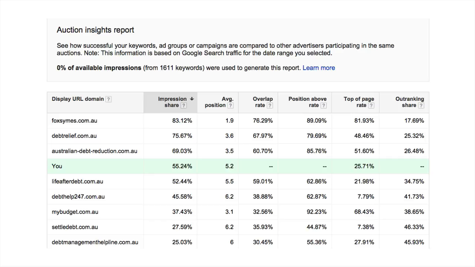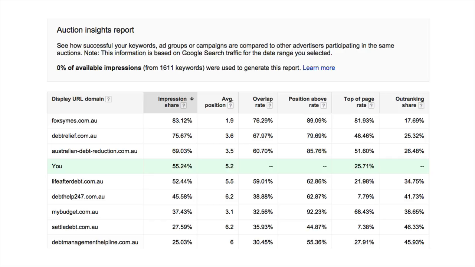You need a bit of data to run this. If you've got tiny amounts of data for a particular keyword, or whatever it might be, then this may not give you data, in which case broaden the scope, choose more ad groups, more campaigns. I won't run through what all the numbers are. If you want to know what they all are, then I would suggest running this report because it'll make more sense for you in the context of your account. And obviously you can just hover over the little question marks at the top of each column there. But essentially it's telling you your impression share compared to those competitors, position, and a bunch of other stats.